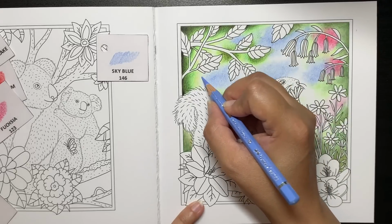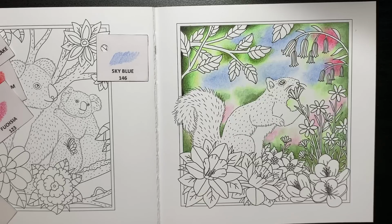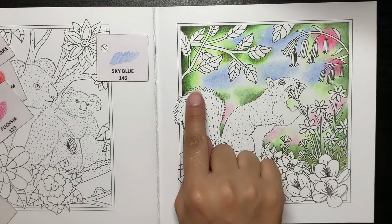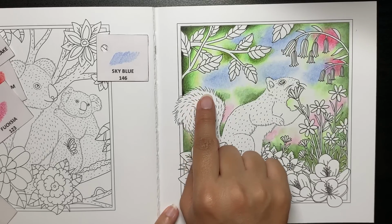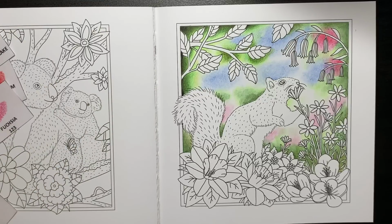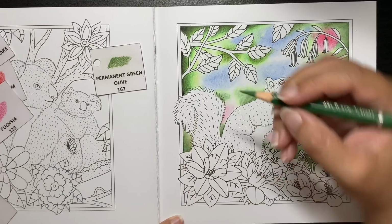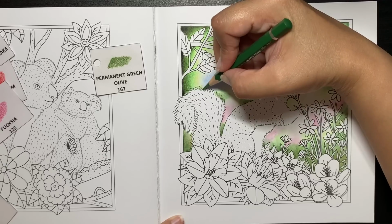Yeah, I think that's okay. I think I should stop fiddling. I just feel like this area is too low down, so let's just go in with a bit of green just to bring in some green up there. So basically that's all I do.